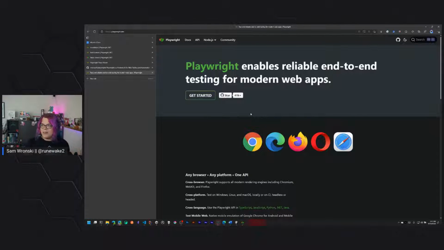Keep in mind when you start collapsing tests and doing lots of steps inside of one test, instead of separating them out, it becomes harder to actually pinpoint what goes wrong. So if you have one test that goes across your entire website and clicks every link on the page, great. But if one link doesn't work, that test is just going to fail, and then you're going to have to figure out which link didn't work.